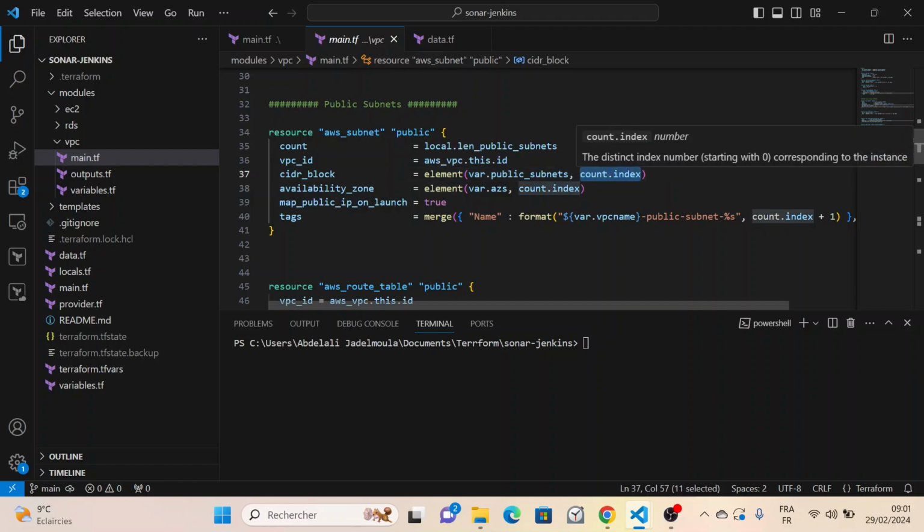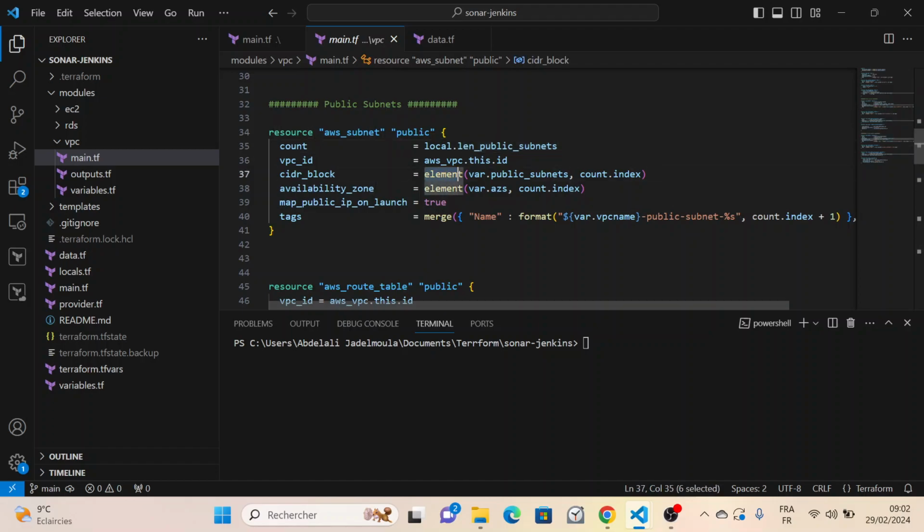And this index changes incrementally. For example, let's assume that we provide two public subnet CIDRs here. Then the length will be 2. In this case, I will count from 0 and 1. And the last value will be excluded. It's like in the C programming language.